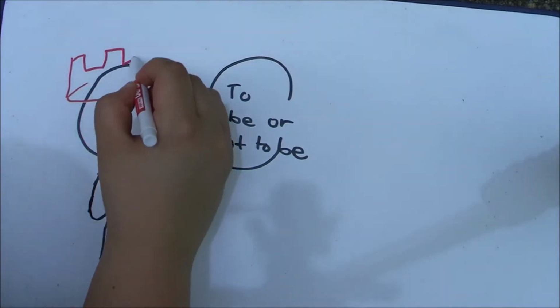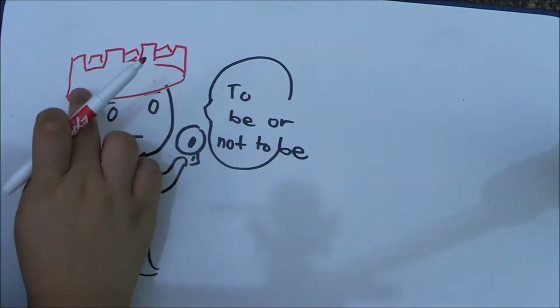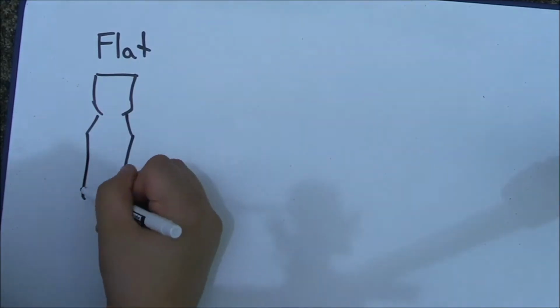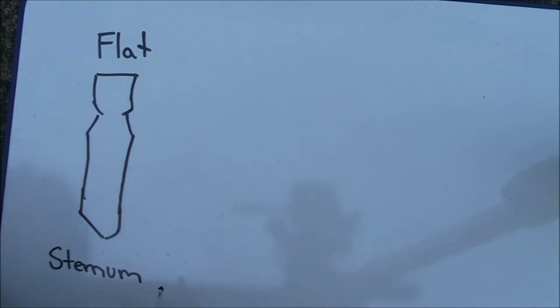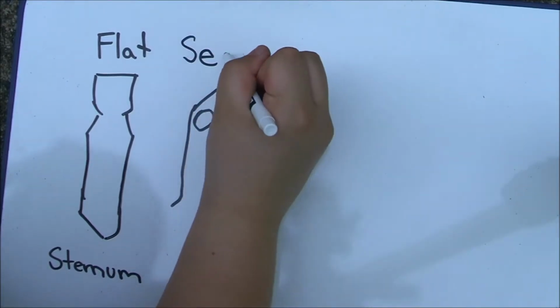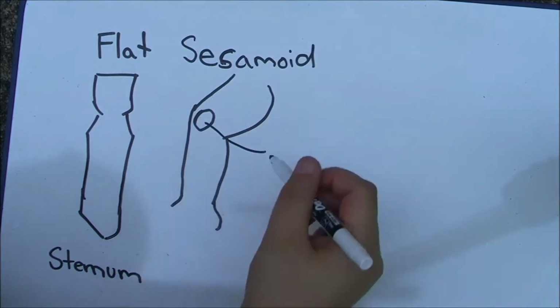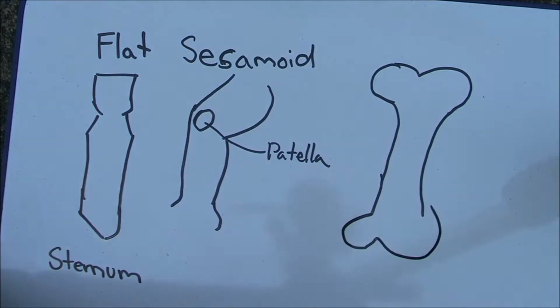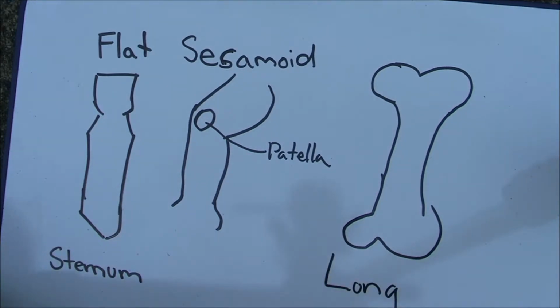Bones. To be or not to be, the question is really what the different types of bones are. Flat, just like the name says, found in the skull and sternum. Sesamoid, embedded in tendons like the patella. Long, which are longer than they are wide, these make up most of the bones in the body. Short, which are cube-shaped bones, found mostly in the wrist and ankle. And irregular, they don't really fit in anywhere due to their complicated shapes, such as vertebrae.